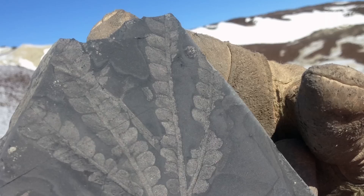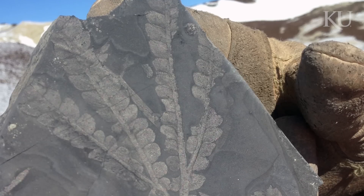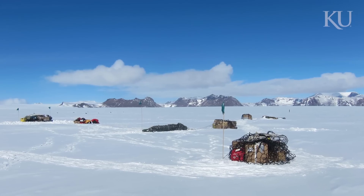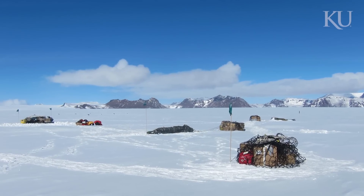I've been working on Antarctic material for the past five years. But then to actually go there and put it all into context — it's like, oh, this is where everything comes from. This is why we do it. It reignited my passion. It's something I certainly want to continue with for a very long time.